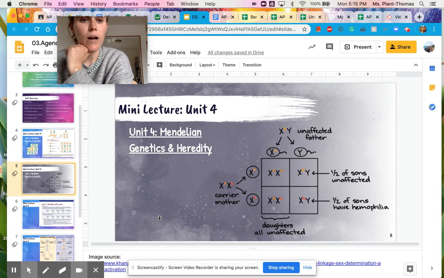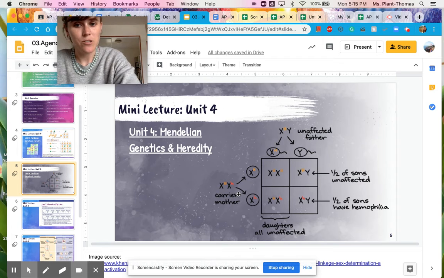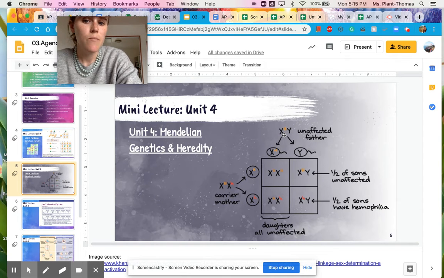Remember, biologically speaking, a male in humans usually is XY and females are XX. And again, this is both usually and biologically speaking, not talking about gender. So that means that any trait that's on the X chromosome, males only have one copy of, which is why we see, for example, here with hemophilia, which is a sex-linked trait.